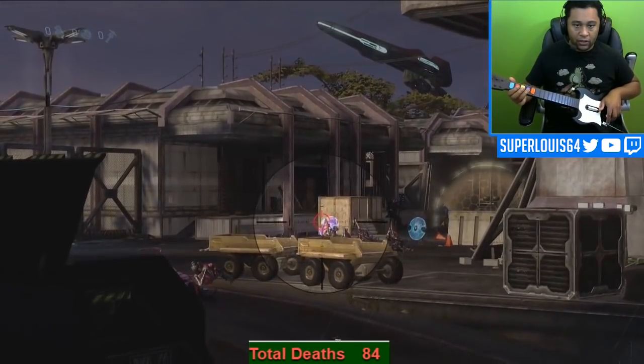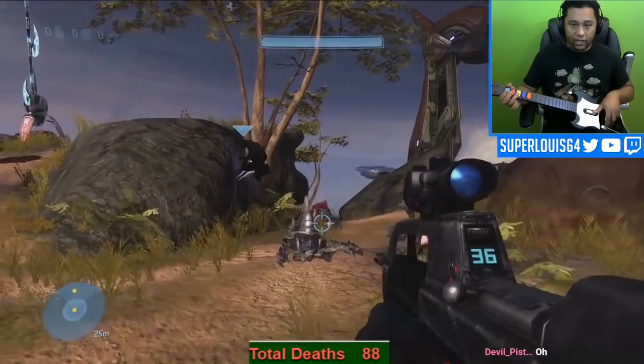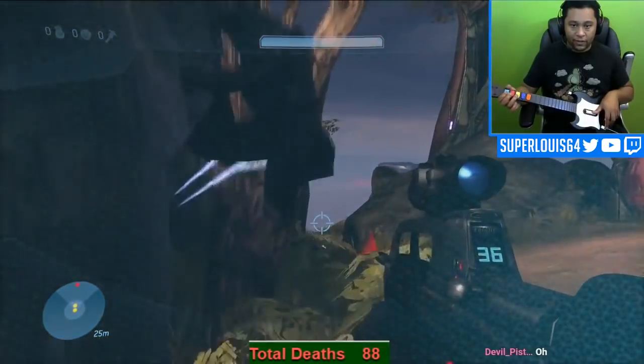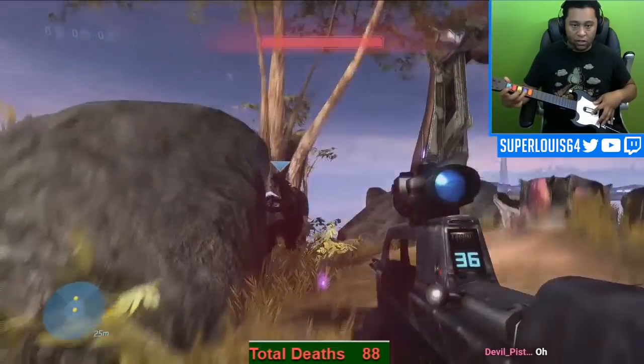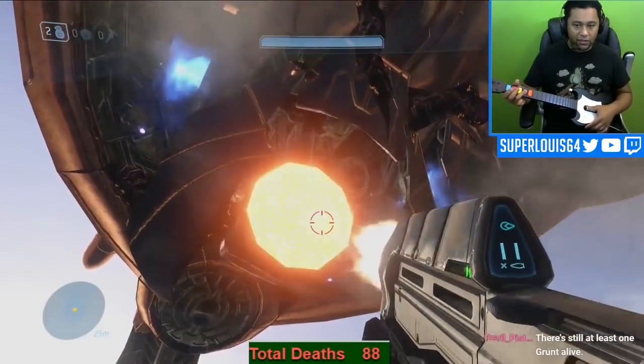Luckily, the rest of the level is pretty straightforward because all you have to do is push through a bunch of brutes and grunts to get to the anti-air gun. I also caught the Arbiter doing something weird. I don't know if this is one of those Arbiter things the Arbiter does, but I have no idea what this is. Either way, we found the weak spot of the turret and completed the level.